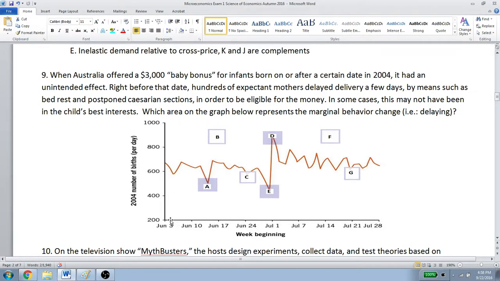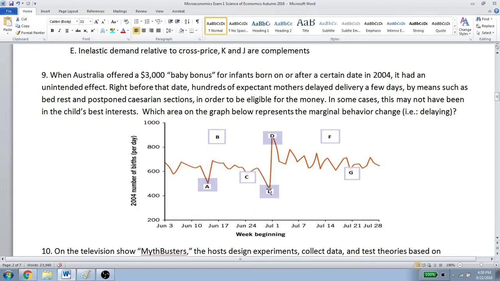However, if we take a look at the actual numbers, we'll see that, for instance, in June, the week of June 3rd to June 10th, the average number of births per day was around 600, maybe 650 or something like that. And the next week it was similar. There was an unusually low day around June 12th. Happens to be a good day to be born, I know. And then June 17th, that week, was very typical, about 620, 650 births. And even in the beginning of the last week in June, we had very typical numbers.